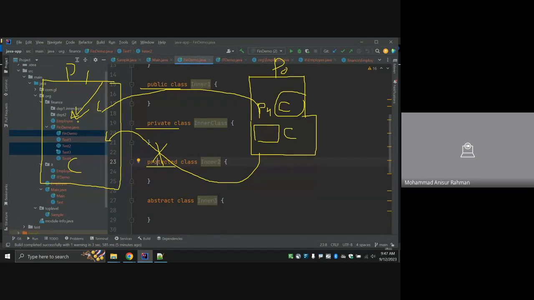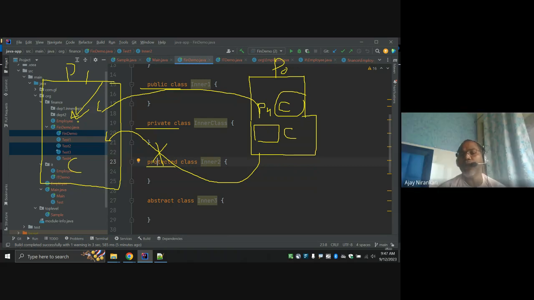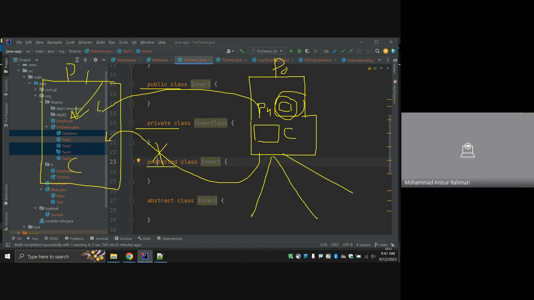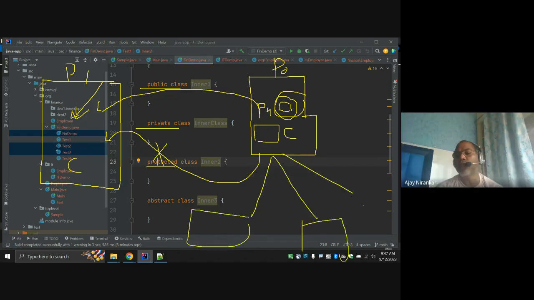Just try to understand: public means if anything is defined in a particular package, this class C1 can be accessed anywhere, in any package, package 3, package 4, package 5. These classes can be reused here, here, and here. Public means accessible in any package, anywhere.